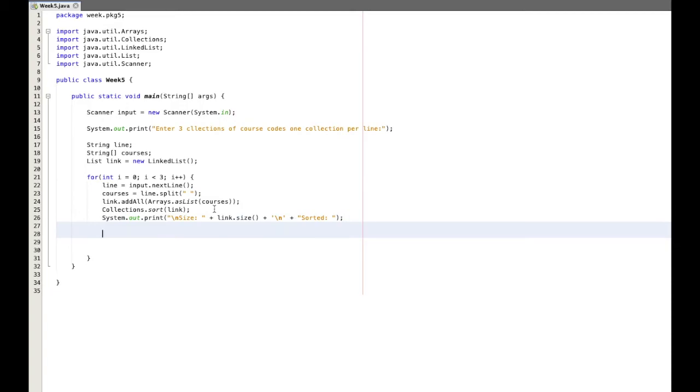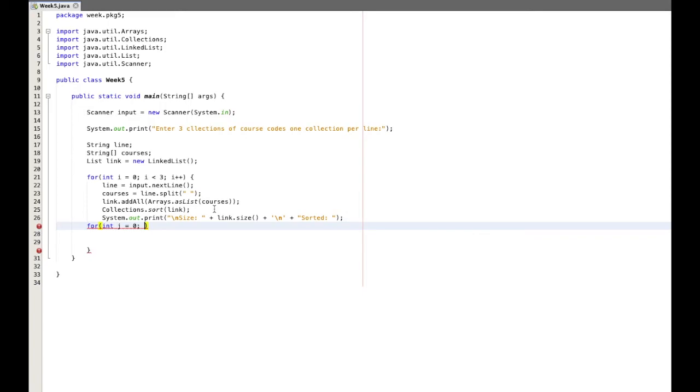So, all right, my next one is I need to do another for loop. And the reason I need to do another for loop is because I couldn't figure out a way to handle both counting the size and displaying the numbers all in one for statement. Maybe you guys can, I couldn't. So my next one is just going to be a for loop, and I'm going to say int j equals 0, because it's the next letter in the alphabet.